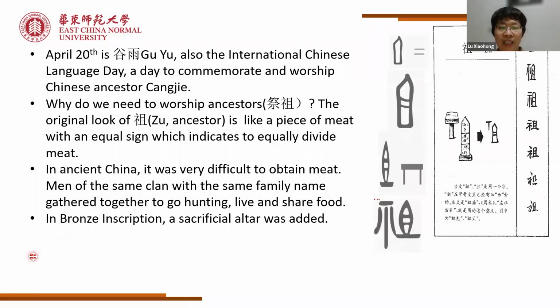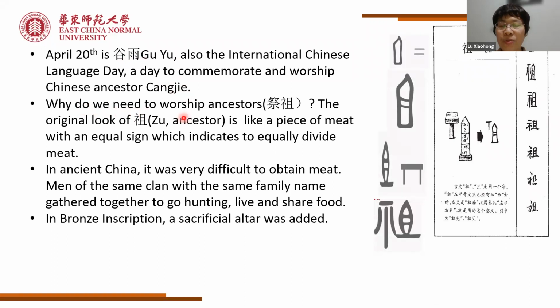Now, we just mentioned that the deceased, the dead, will become our ancestors. So today, April 20th, is 谷雨. We mentioned that it is the grain rain, or rain of millet. Today is also the International Chinese Language Day, and it is a day to commemorate and worship the Chinese ancestor Cangjie.